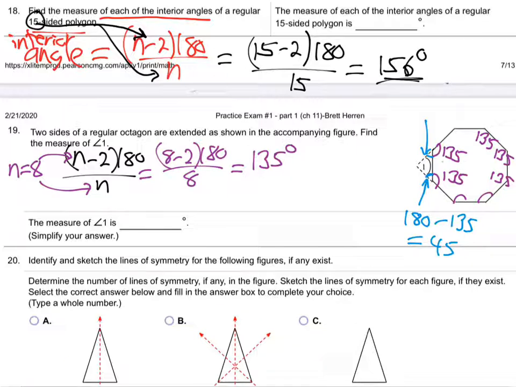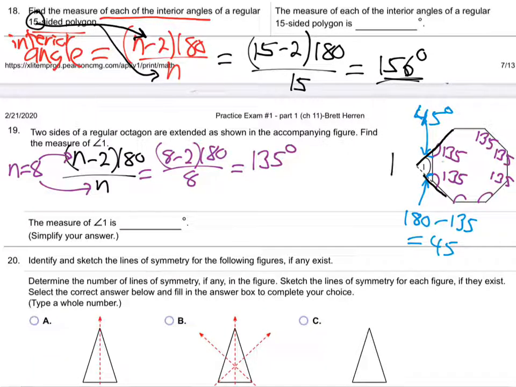This one, the same thing. This one's also 45 degrees, isn't it? Both those two have to be 45 degrees. Why? Because one side of a straight line makes 180, right? This is a straight line, and this is a straight line. So one side of a straight line makes 180.